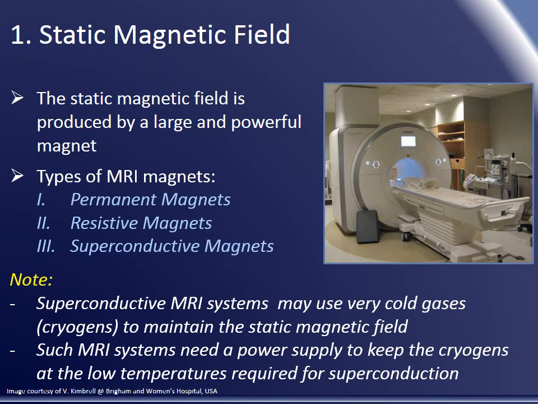It's important to know what kind of magnet you have in your institution, as each type has different requirements for maintaining the field and may or may not require cryogens. It's also important to know if the magnetic field of your magnet can be switched off, as this may be required in emergency situations. Turning the magnetic field off is not a trivial matter. We will discuss this further later in this presentation.